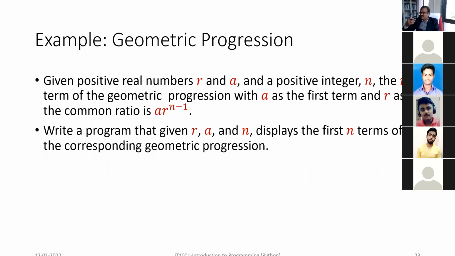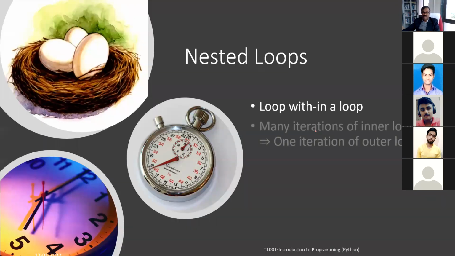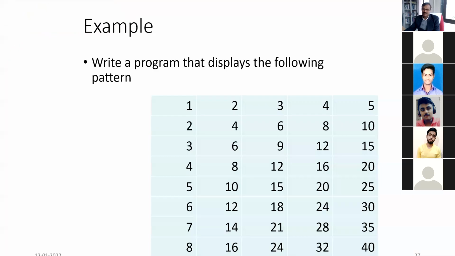So when you take this N, you can print those series, you can compute the sum of all those series, and all those kinds of things you can do using a while loop or for loop, using a loop statement, right? Interestingly, just like nested if within if, you can have nested loops. Having a loop within a loop will further enhance the capability of those loops. But at the same time, you need to be careful when you use those, because these are slightly involved kinds of statements.